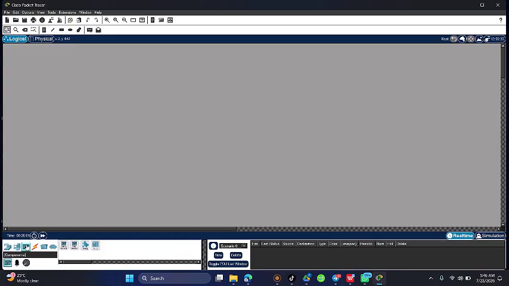We also have the components. Components are different components that we use in our Packet Tracer. All right, we have the board, the SBC board, and other components here. Now here is where we have the connections. These connections represent different cables that we use in connecting the network devices to the end devices, or connecting end devices to end devices.